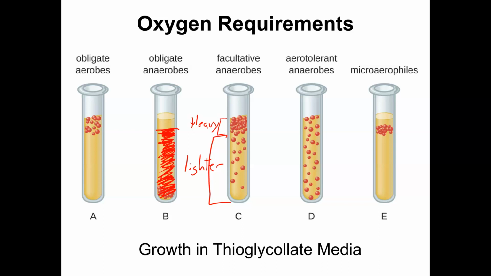Microaerophiles, and if your tubes behave, they will look like this, but that's a big if. Here you get this little band of growth here at the bottom of the oxygen. Okay, so they're not all the way at the top, they're not all the way at the bottom. They're kind of hovering in between. So they need a little bit of oxygen, but they can't handle a lot of it, right? They can't grow all the way at the surface.